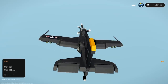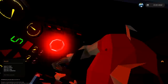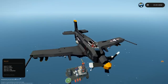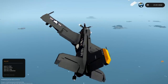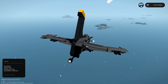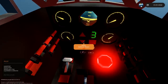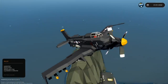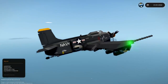All right, go down. We're going to go to 5. And pull up and drop at the same time. I think they might hit, actually. They're going to be very close. I don't know whether they hit. It's so hard to see once you've actually dropped them. And then we're going to drop some more over here. Okay, here we go. We're just dropping bombs everywhere. Why not? 3, because I think we dropped 4. Hit it. There we go. Oh, they didn't drop, though. I don't think they actually released.